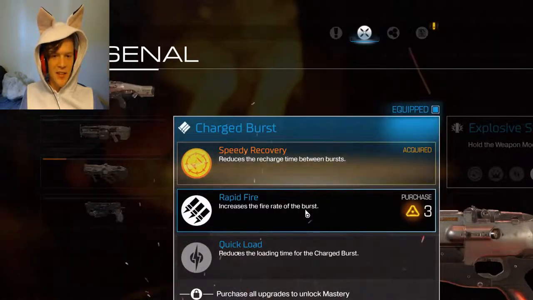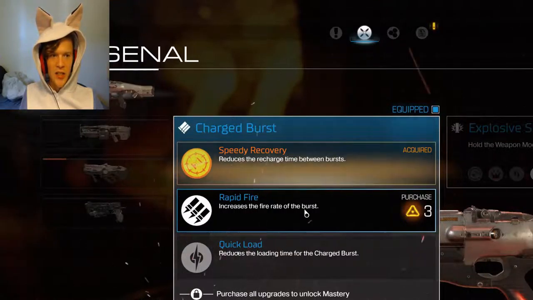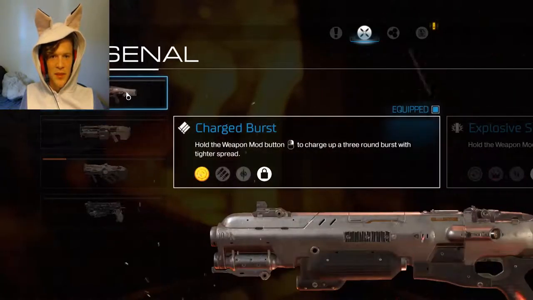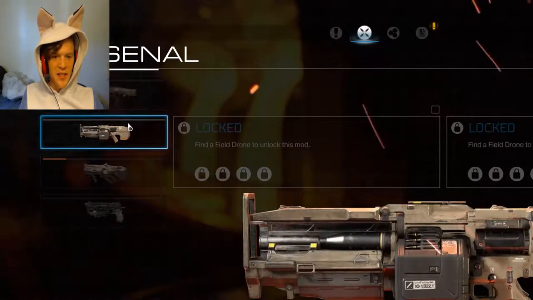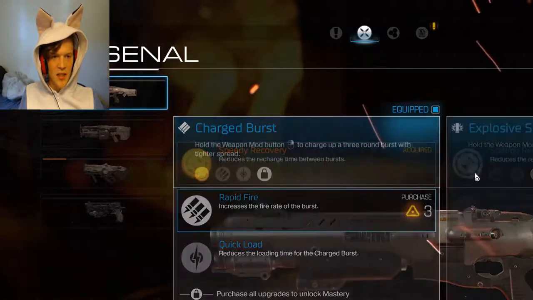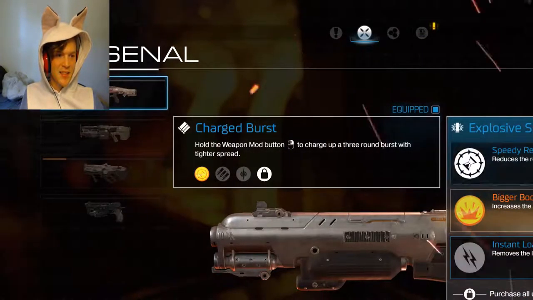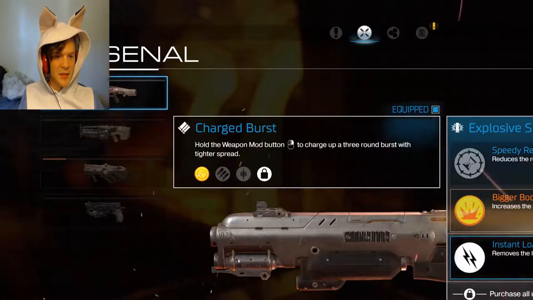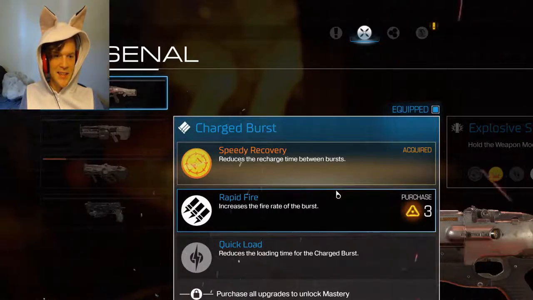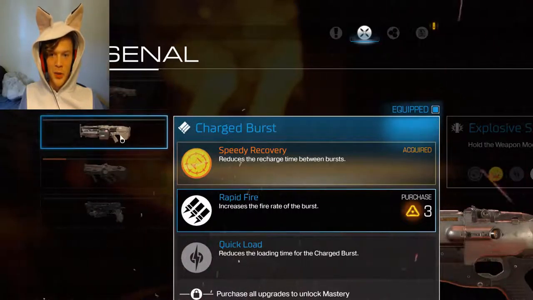Man, this is kind of difficult. Quick load, rapid fire. Let's see. What's this one? This one is the assault rifle. This one is the shotgun. We could do explosive shot. Yes. Speed recovery, instant load. Yeah, that's actually good. Bigger boom. I always love the bigger boom.